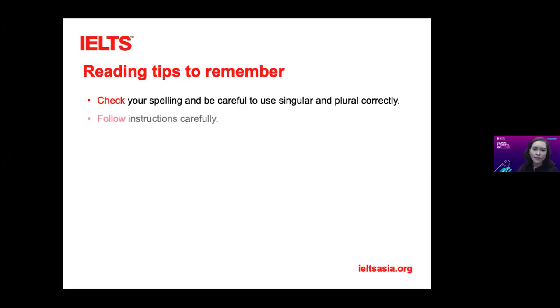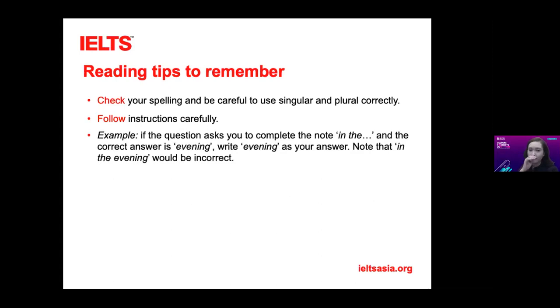Also, clues are important. Read around the gaps, the words around the gap, where you might find a clue. For example, if the gap is the object of a sentence, then the word before it will probably be the verb. If it's a plural verb, then you need to find plural nouns. That's another clue for you. Again, always follow instructions carefully. How many words do you need to type in? If you need to complete a note like this, make sure you only type in the exact missing words there. Don't repeat the whole phrase.